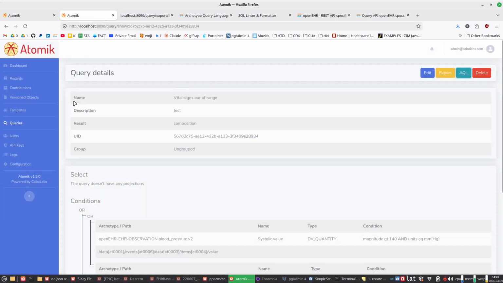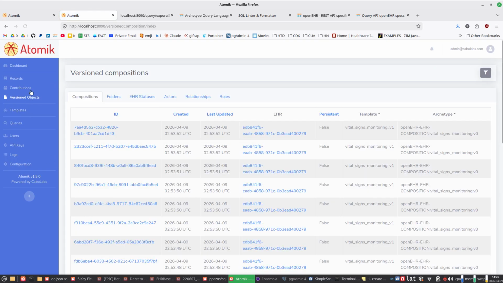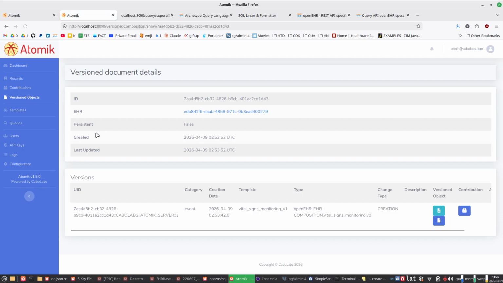Also, if you want to see something specific about Atomik, something that you want to explore, anything from the user interface to the API to the configuration, synchronization, more about queries, you can just leave me a message and we can chat. One thing I can show you in another video is how, instead of getting full documents, we can retrieve just data points from documents. We can do another query with that. But for now, that's all I wanted to show you.